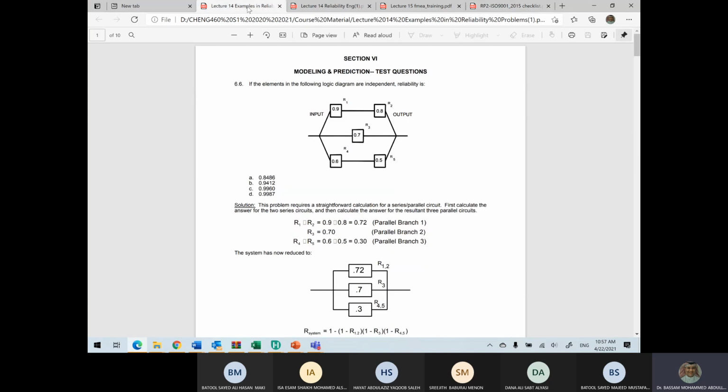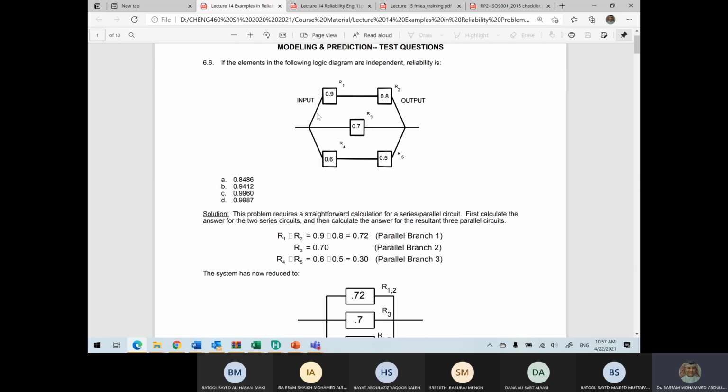The second part which is left is something called reliability engineering. This is to do with something like, if you have 5 valves, for example, and you look at the efficiency or the reliability of every valve, and then you want to see the reliability of the system. How do you look at the reliability of the system? It's something simple. What is in series, you multiply, and what is in parallel, you divide. There is a certain equation that you need to do your calculation with. So that is the other part, which is straightforward.